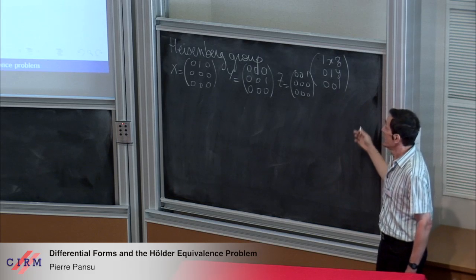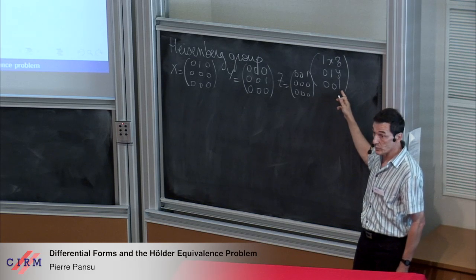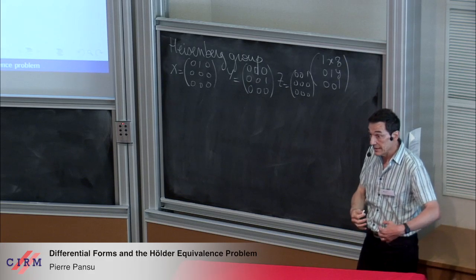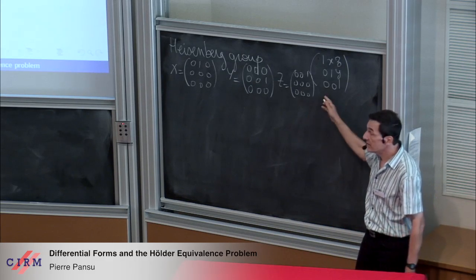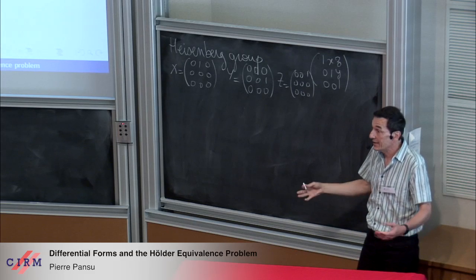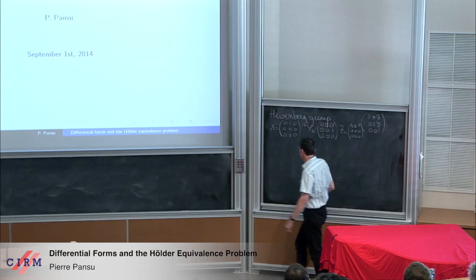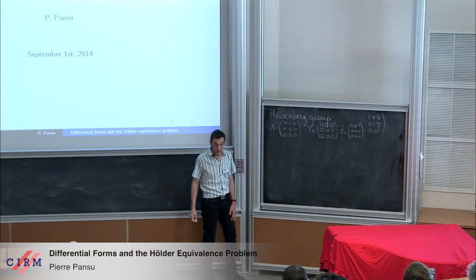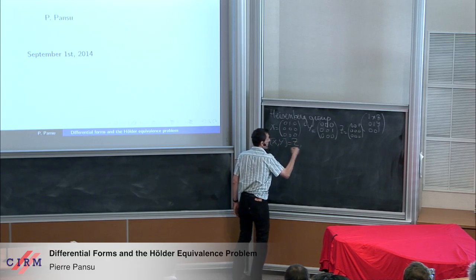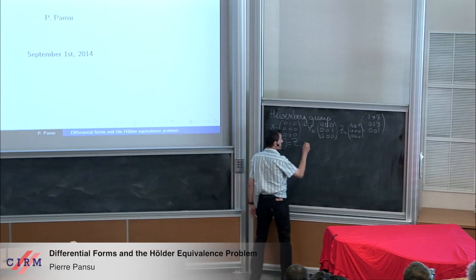So we might view these vectors as sitting at the origin of the group, x, y, z equals 0, and reproduced everywhere by left translation. So I will not write the formulae for these vector fields because I don't know them by heart. I don't need this. All I need are the bracket relations between these vectors. There is this one, and that's the only non-trivial one. All other brackets are zero.